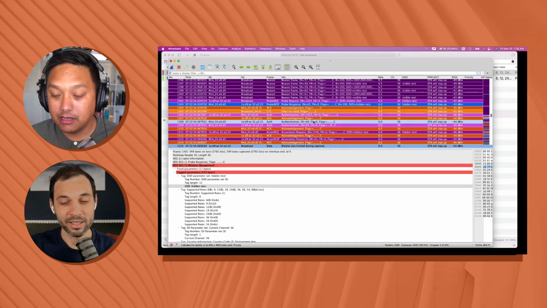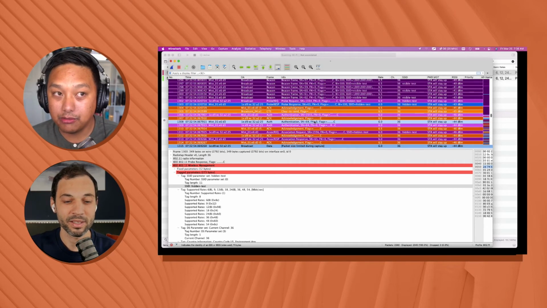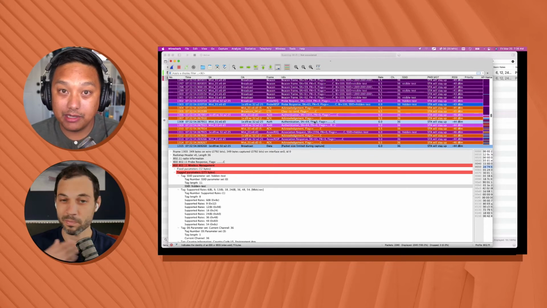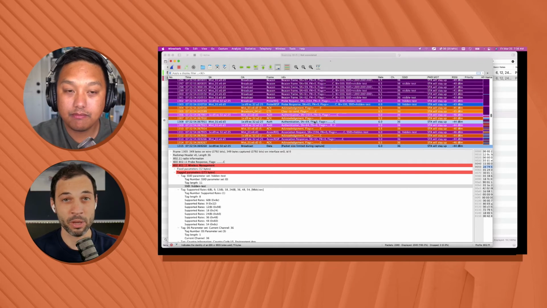You can do a lot of things, but the roaming itself will lead to longer AP discovery, and roaming performance is not going to be ideal in this situation for low latency and voice over IP applications. Yeah, and something we didn't mention, but all of the frames we're looking at right now are management frames, and management frames are not encrypted.